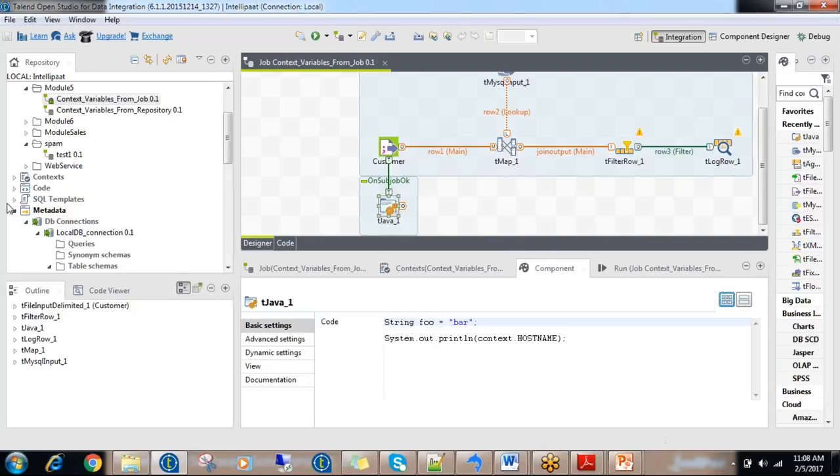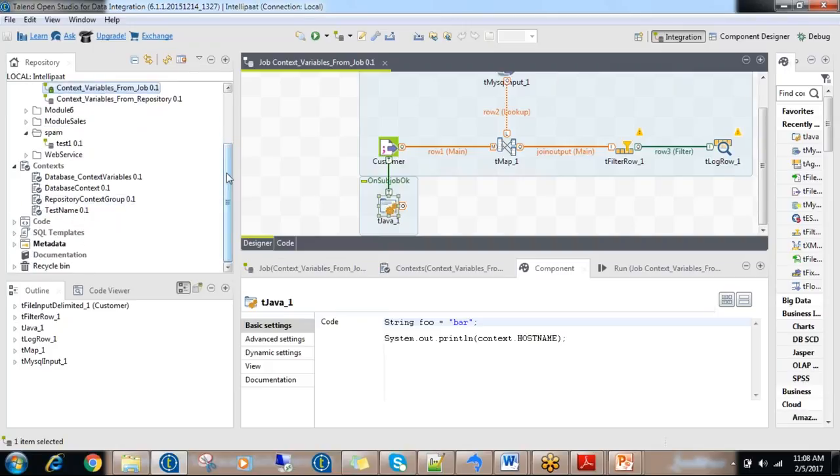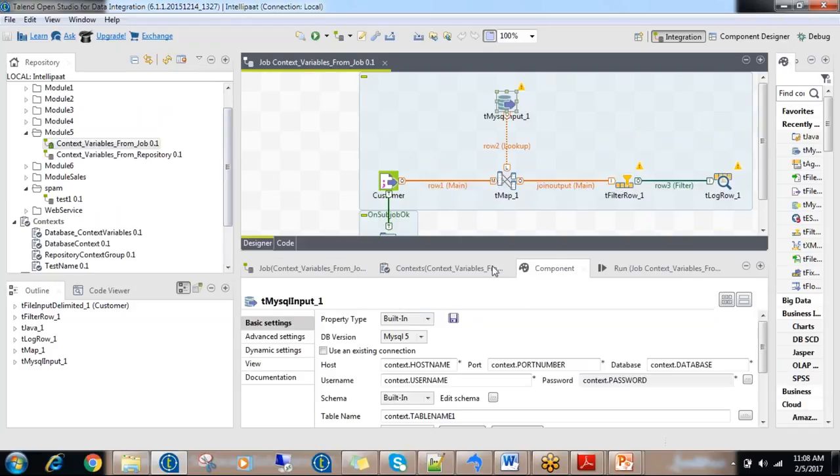What's the significance of a context group? Significance of context: we created some context variables, right? Now where we use them, means you use a tJava and you have written something, right?